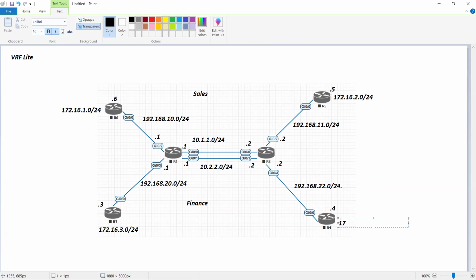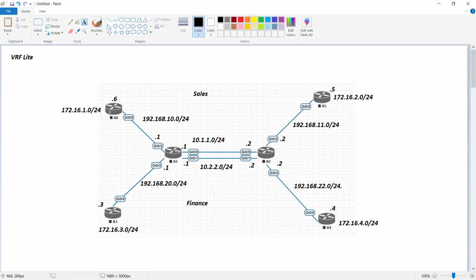Yes, loopbacks. 172.16.4.0/24. Or let's do one thing, let's consider these according to sequence.